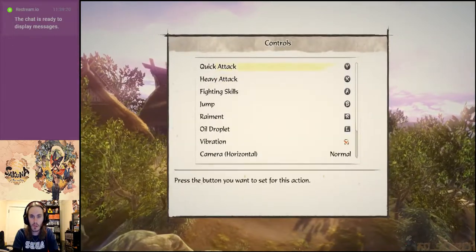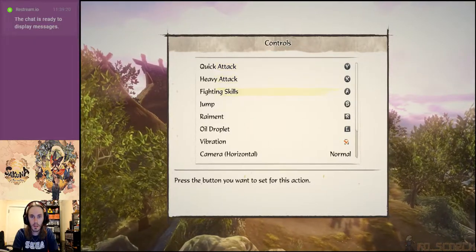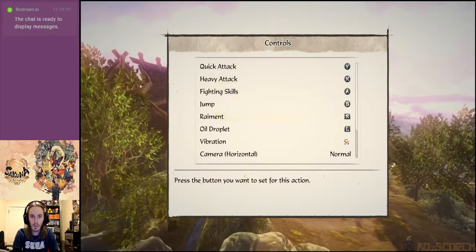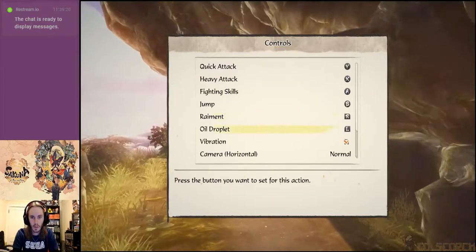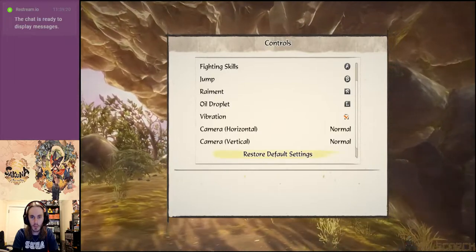Controls. Quick attack, heavy attack. Fighting skills, jump. I don't know what alignment is. I'm not quite sure what that means. Guess we'll find out.